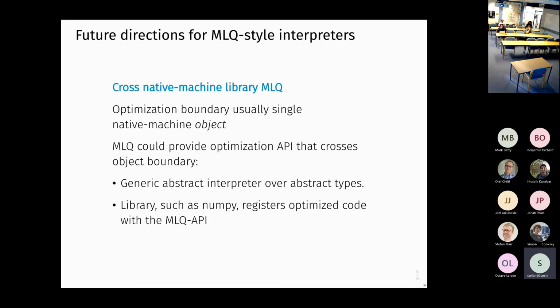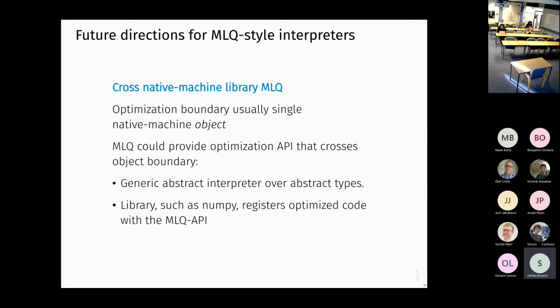As a result, you'll find that the optimizer is not including the native code that you see across the foreign function interface. So some parts, if you, for instance, use NumPy heavily in PyPy, they needed to special case this behavior such that they could work with PyPy and NumPy. But in this MLQ style of doing things, you could provide an optimization API where foreign libraries could register their special case logic.